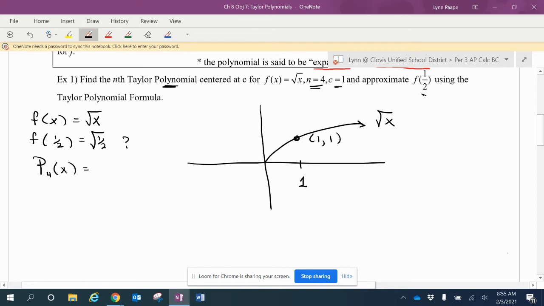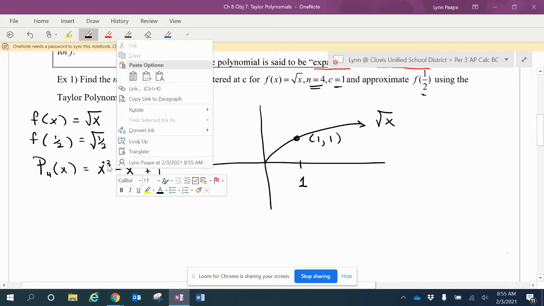Okay, so I'm going to totally make this up because this is not the right one. But let's say that we have a polynomial of x cubed, it's not this, but we're just pretending, minus x squared plus 1, right? So that's a polynomial. So a polynomial meaning we have integer or non-negative integer powers, right? So x to the -3 would not be a polynomial, right? It needs to be a non-negative integer exponent. And so that is a polynomial.